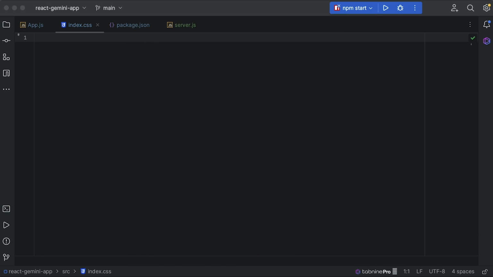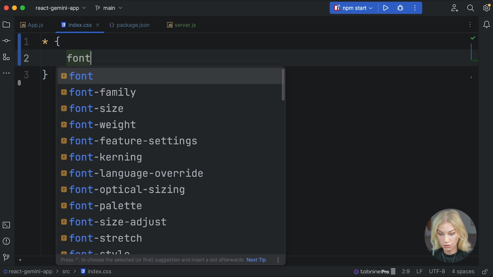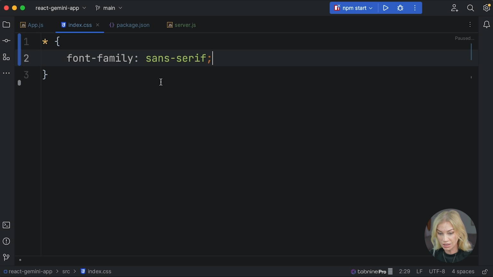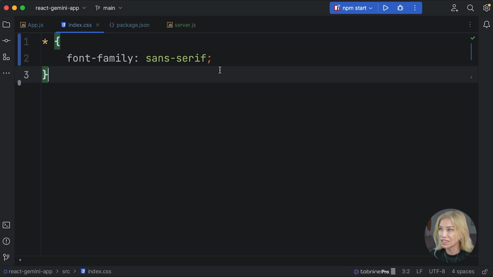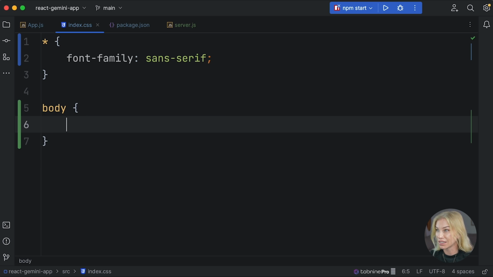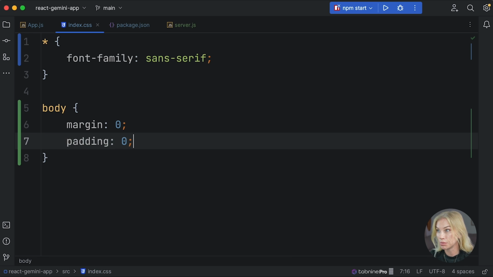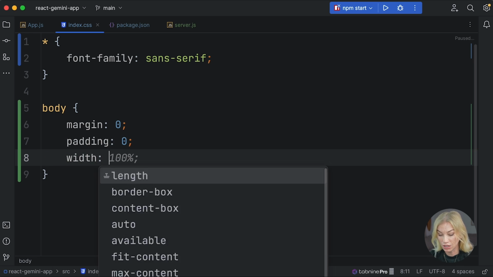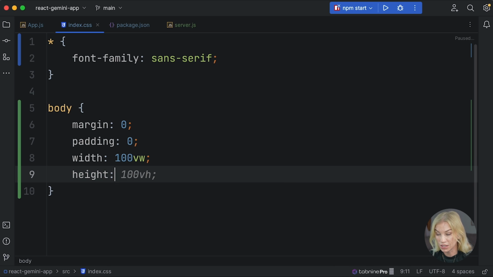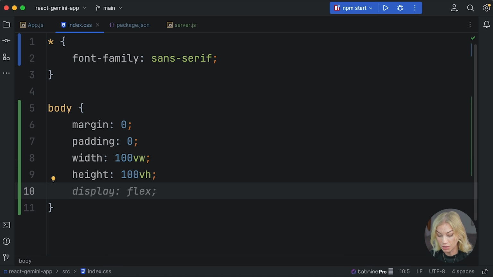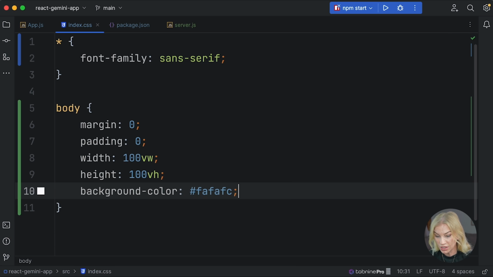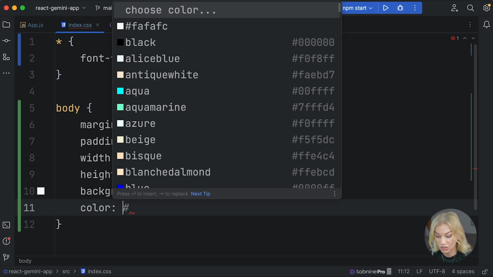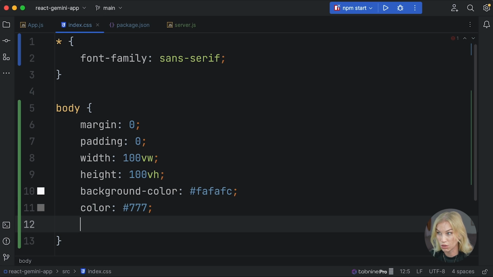And now all I'm going to do is say that all the fonts, so font family, is going to be sans serif. No backup, okay? It's just sans serif. Being really basic here, really kind of streamlining this project. Margin 0. Padding is going to be 0. Let's make the whole width of this 100 of the viewport width. The height of this 100 of the viewport height. And then the background color is just going to be like this off-white that I picked out earlier. And then the text color, again, it's not going to be black. It's just going to be a gray. So that's the shorthand for writing 6 sevens.